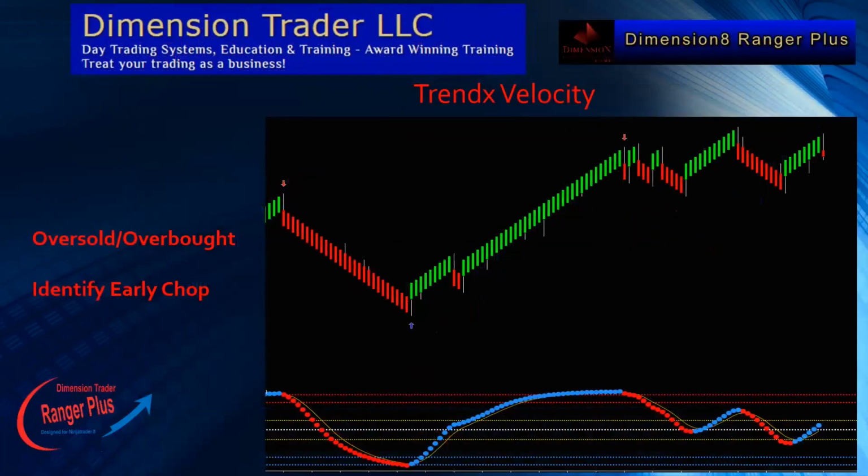Our Trendex velocity indicator is quite an important indicator. It can help you identify chop and also points of reversal trades, such as right here as it moves into an oversold area or an overbought area. And when you see a setup where it's oscillating like this, that's a clear indication of chop, where it starts to go up, turns down, and turns up again before getting into an overbought or oversold area. It's an easy way to identify chop, and it's really quite effective.